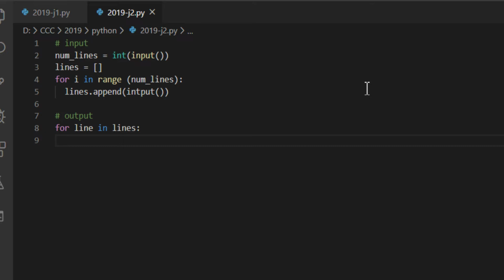So for each line we have an integer and a character. So first, to get the integer and the character, we need to split the line, and then we declare the new line.